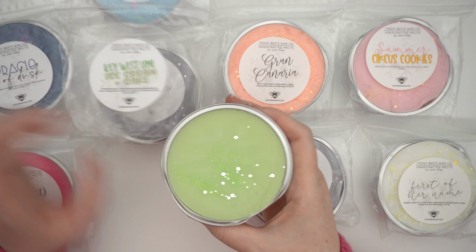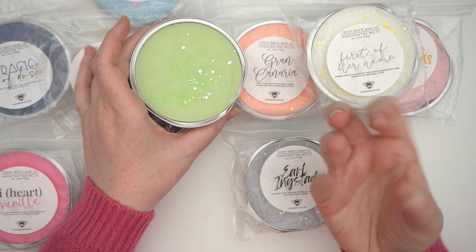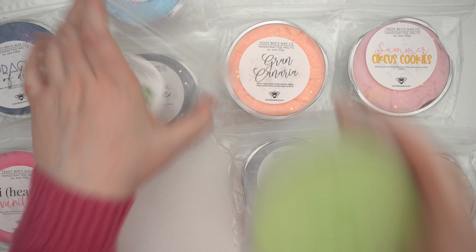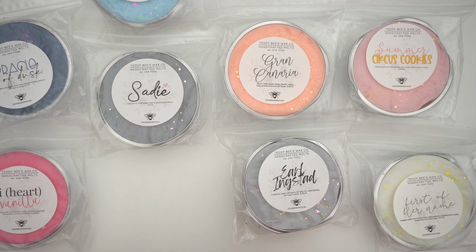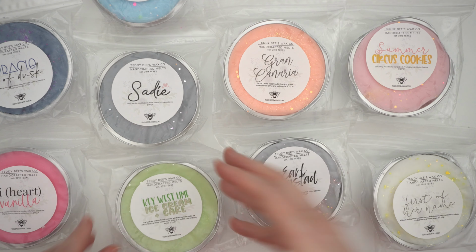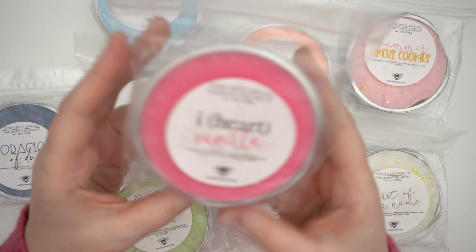But it feels like a sweet lime and not too much of a super citrusy lime. That's very interesting. These 3 are very similar in their feelings. They've got the light sweetness, but they're also very creamy. I feel like these would work really well on hot days when you don't want too much. Because when it's hot and humid and the air's really on, you don't want it to smell too rich. So I feel like these would be so good for that because they just add to the heat.